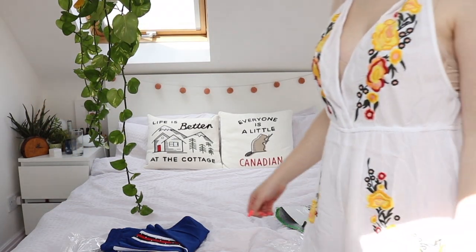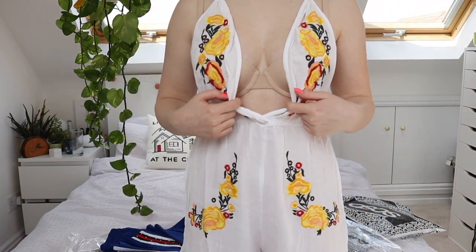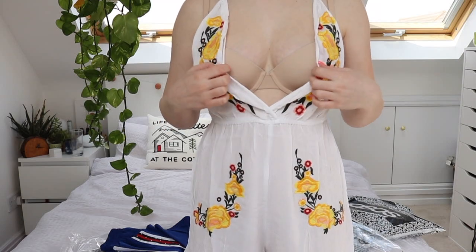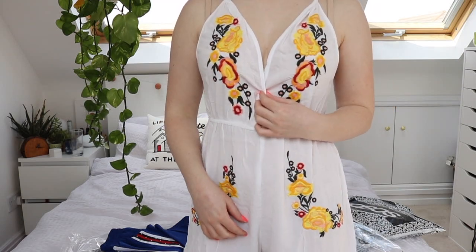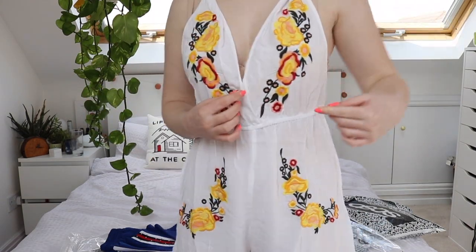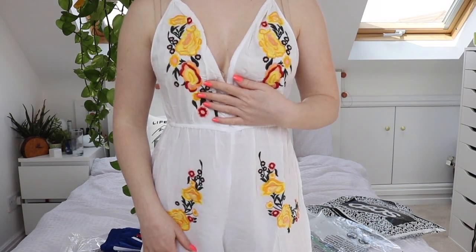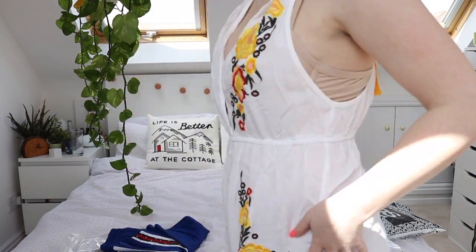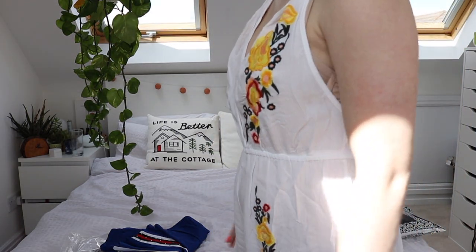Oh, okay. I like this, but I feel like it's way too open here, which I'm not a massive fan of. I'd want it to be more closed like that. I also feel like when you turn around there, you can see my bra. So it's like, would you wear it without a bra? But then you'd see everything. So I don't know. Doesn't have any pockets either, but it is so cute though, that's the only thing.